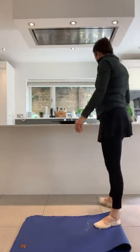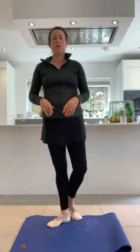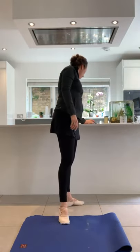Okay. Let's just do our foot warm up, which is first and first and first and first, second and second and second and second, fifth, two, three, four, échappé and close, échappé and close. Okay.